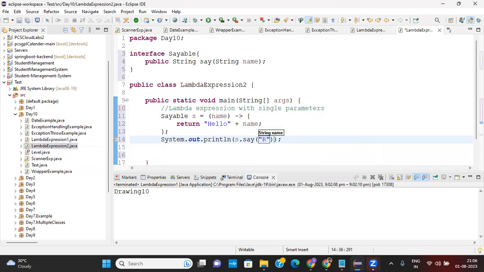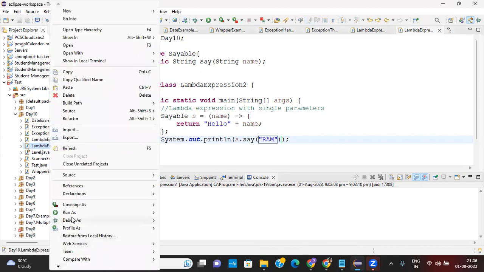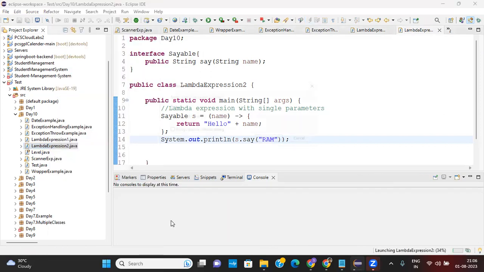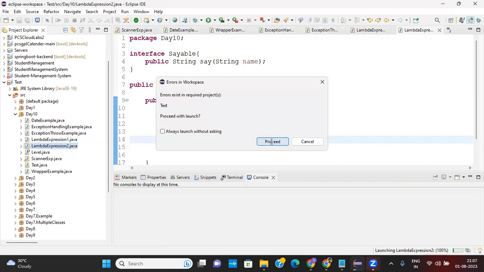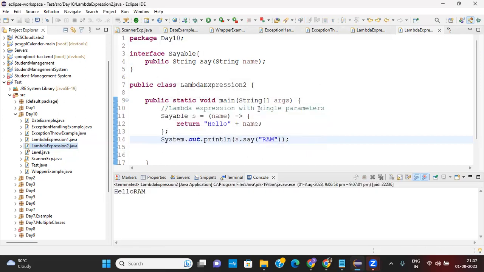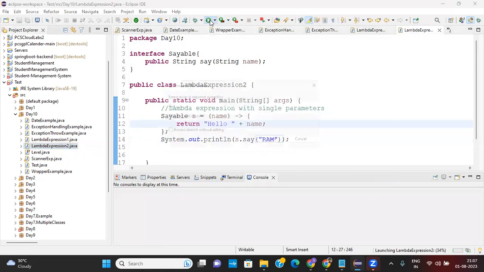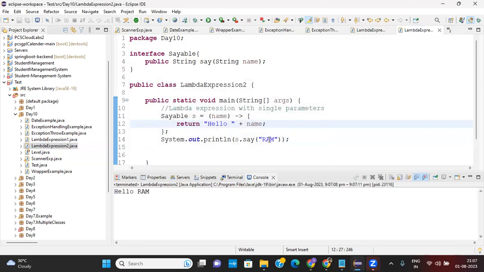Say Ram. Now basically we are using a parameter. If I run this code, hello Ram.